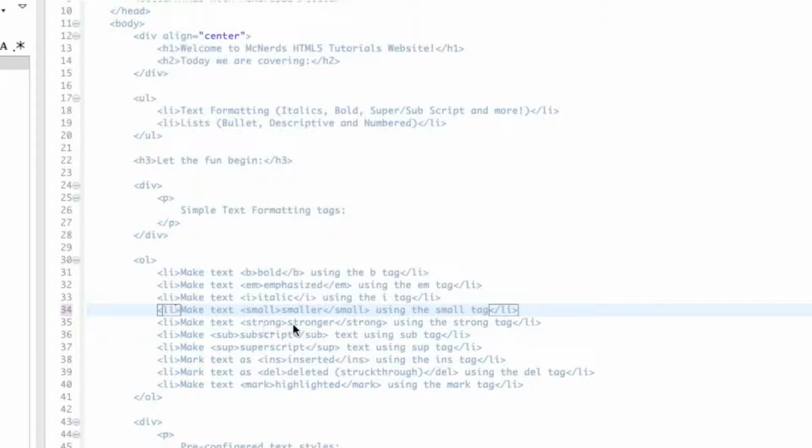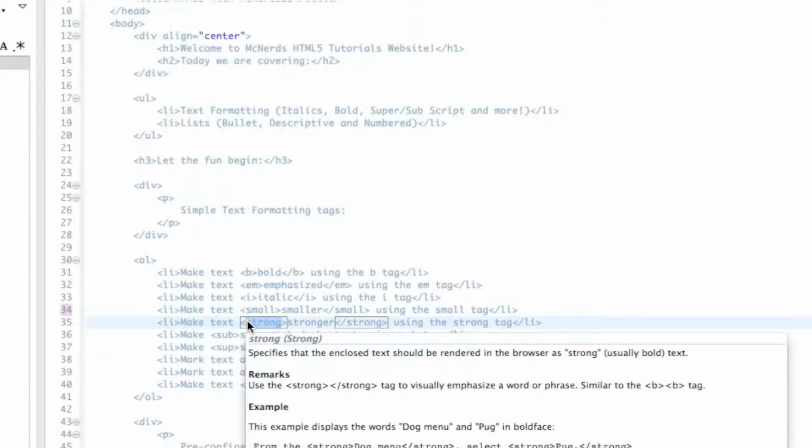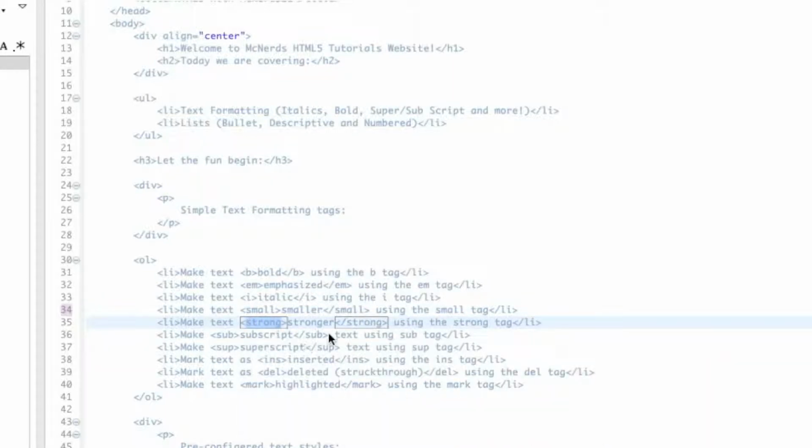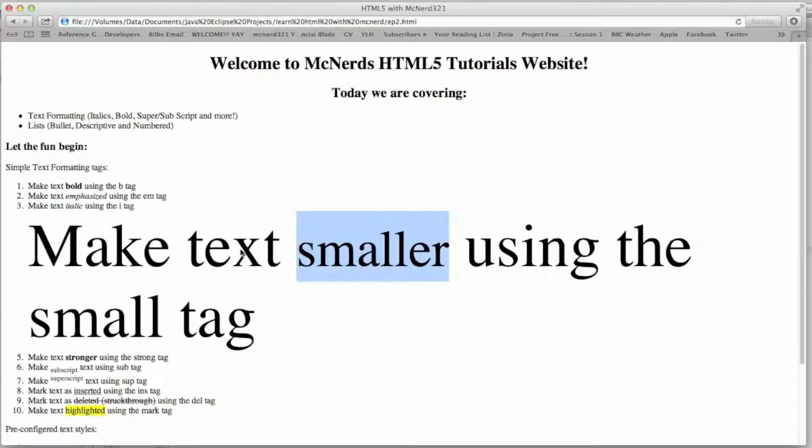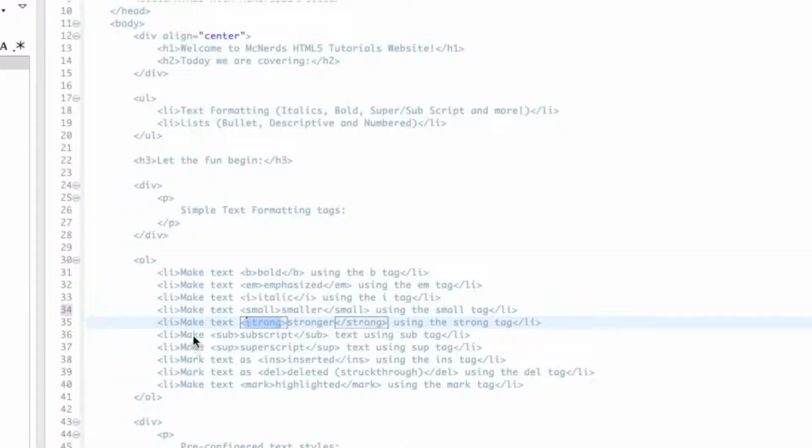You can make text strong, which at the moment is another thing like emphasized. It's browser specific what that does, but in pretty much any browser at the minute it makes it bold. Sub is the tag you want for subscript text, so that's the bit that appears just below all the other text on the line. You can see that here. Subscript, it's lower and slightly smaller than the text made using the sub tag. Superscript is sup, S-U-P, standing for super, and sub for subscript.